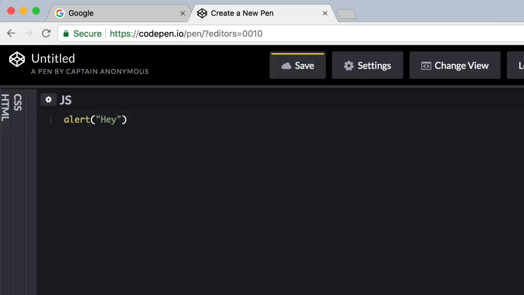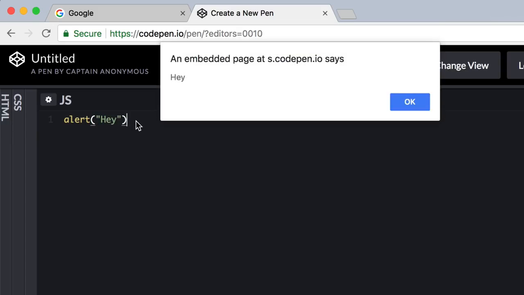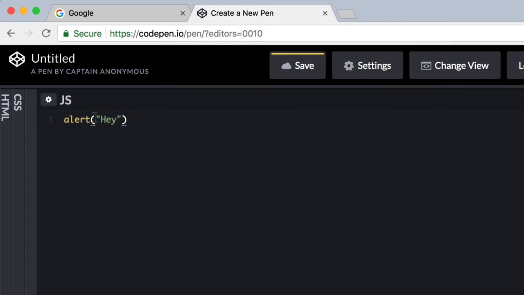So back to the dog example, right? If our dog spoke JavaScript, we could say jump, and maybe first we want to tell the dog to jump high, but then we could also tell the dog to jump again, and maybe this time jump low. So to review, you can call a function simply by including the word and then parentheses, and then inside the parentheses, we can pass along a bit of data. The technical name for a piece of data that we pass along is an argument. So altogether, we are calling or executing the browser's alert function, and we are passing it an argument of hey.